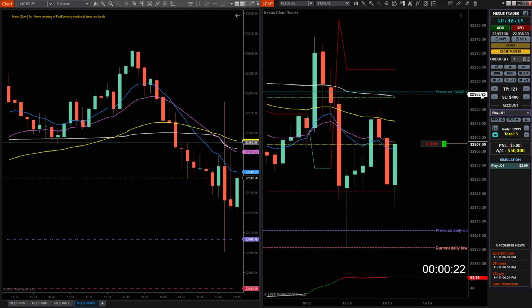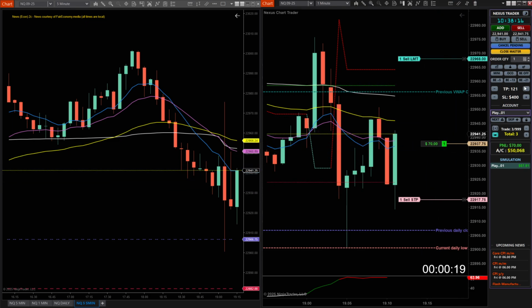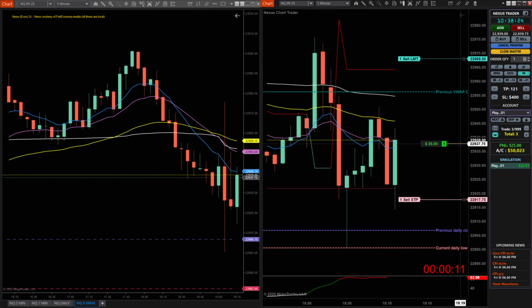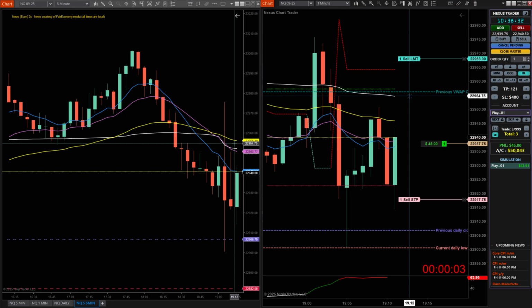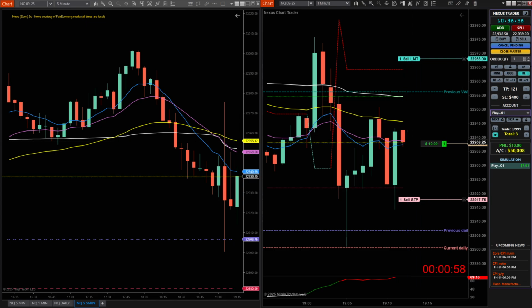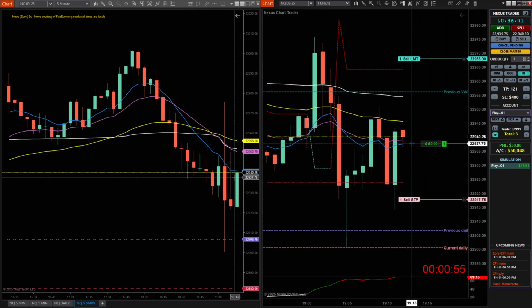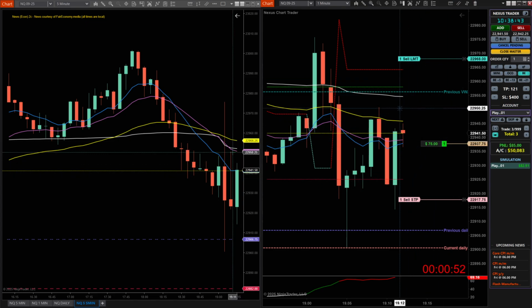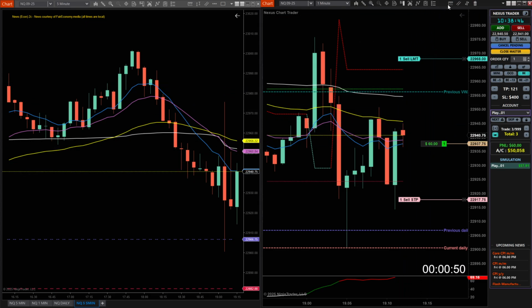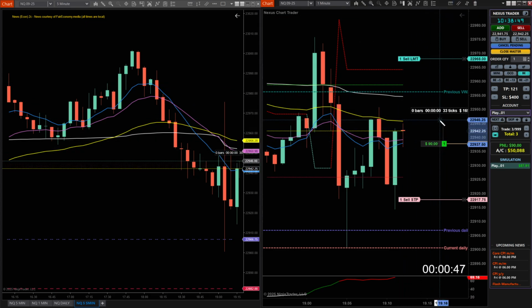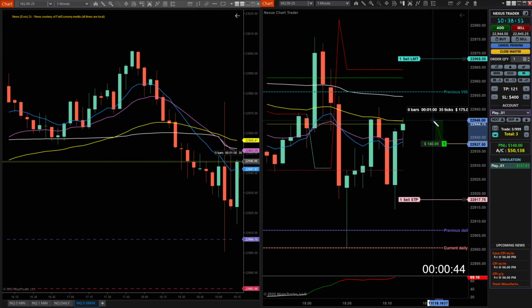So when you take a trade, let's say we are in a trade, we have 121 ticks of target and $400 of stop loss. If I turn on the break even, what the chart trader will do is it will wait for price to move a certain number of ticks, which can be configured in the settings, which is called break even trigger. In this case, I've configured it to move 31 ticks in our favor before a break even is triggered. So as soon as the price reaches 31 ticks in profit, which would be somewhere over here.